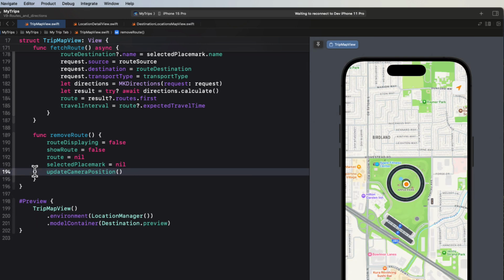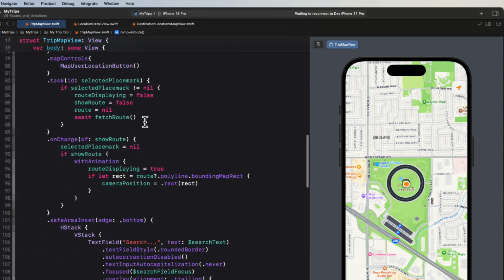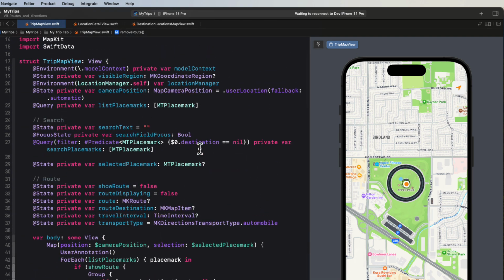Now you may be wondering why I chose to get the route before I even requested it. And that's because I want to be able to show the estimated driving time at that location. And then while I'm there on that detail view, give the user a choice between walking and driving so that I can update the route even from that view. So I have these two state properties already created.